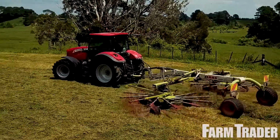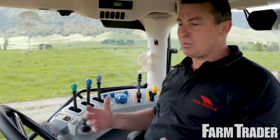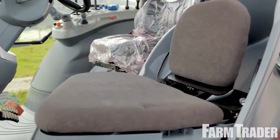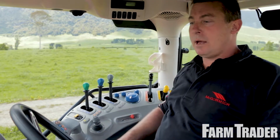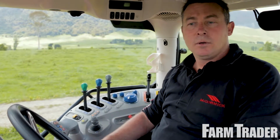It's a very simple layout, but as I was saying earlier, that is the general consensus that farmers and smaller contractors, they just want simple, but they still want to have luxuries. It's got a fold-away dicky seat here as well, or passenger seat, whichever way you want to say it. And also a cool box here, which runs through your air conditioning cooling system as well. Aircon here, stereo, work lights, beacons, and sunroof if you require it, and pull down visor if you require it as well. So I suppose now it's probably up to me to say, Mark, jump in here and give it a burn and give it a test, and we'll go and do some drilling. Cheers.